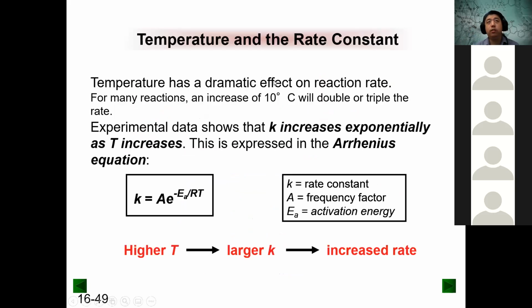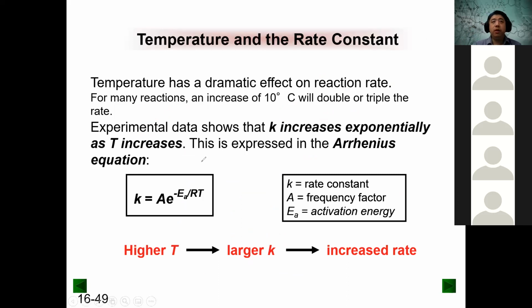Now, with that said, we're also going to go ahead and take a look at temperature. This does have a very significant role because you are exponentially increasing this. And the reason why is because you are not only increasing how fast the things move, but how much energy they are colliding with. So there needs to be a certain amount of energy and the correct orientation in order to have collisions effectively.